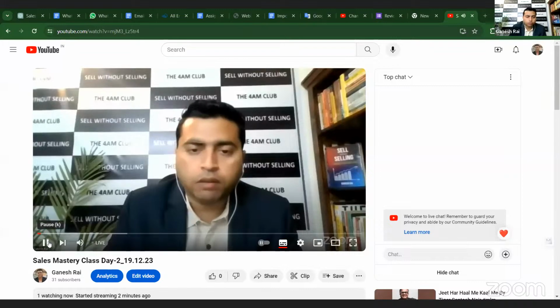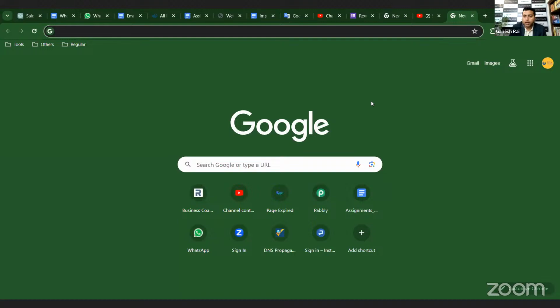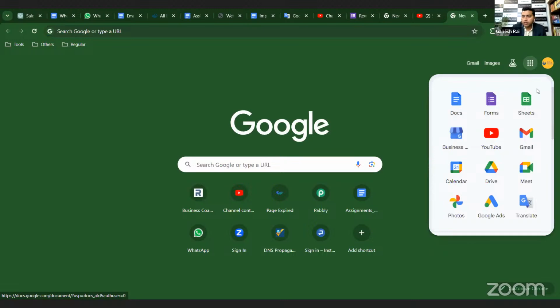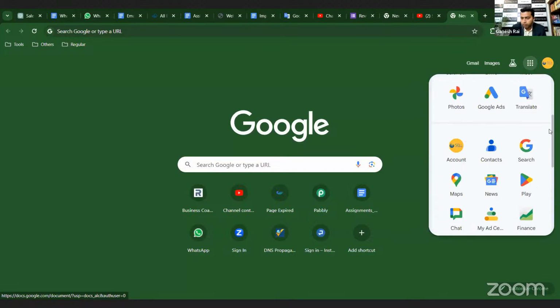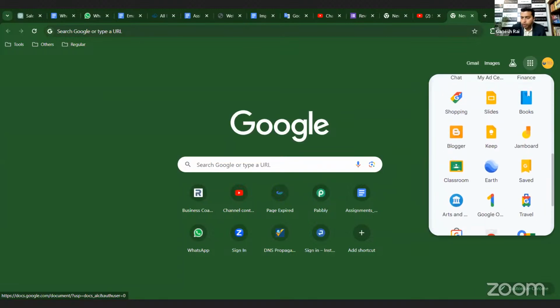Okay, just a minute, sorry for this glitch. Here you are also going to have this kind of window. And in this window, you are going to have this kind of tab. In your case, maybe you are going to get this form somewhere in the bottom. No need to worry.